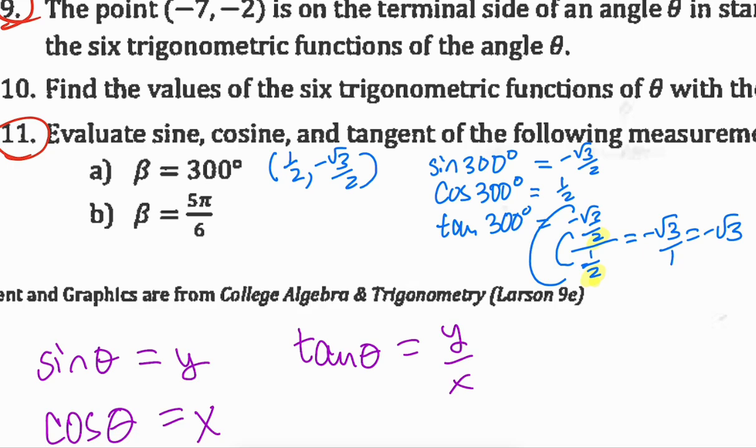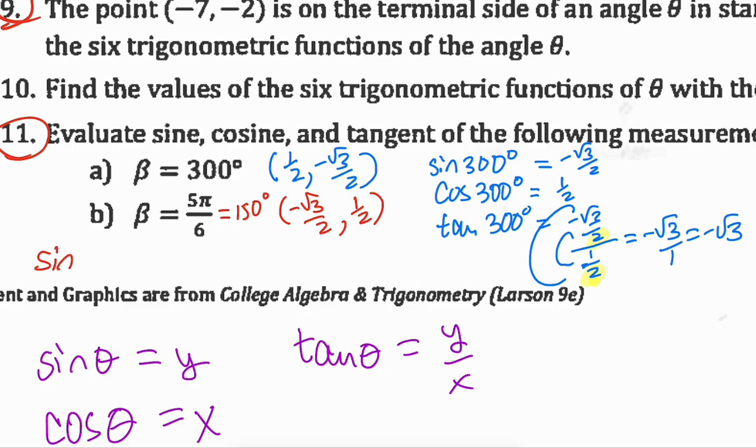For 11B, feel free at any time to convert that to degree measure. I tend to convert most things, whether I do it out loud or just in my head. I do tend to convert it first because I can visualize where 150 is. On the unit circle, 150 is in your 2nd quadrant. It would be negative square root of 3 over 2, but positive 1/2.